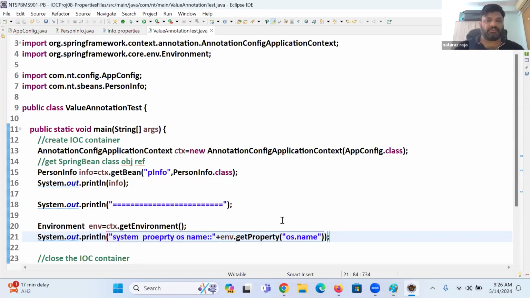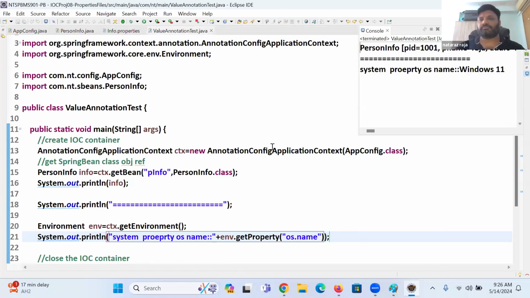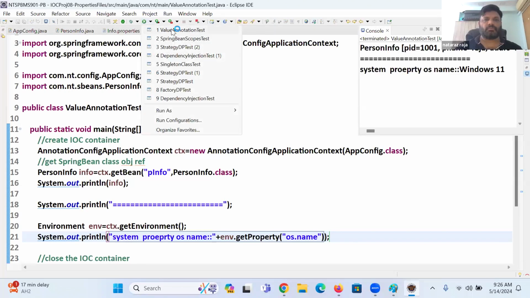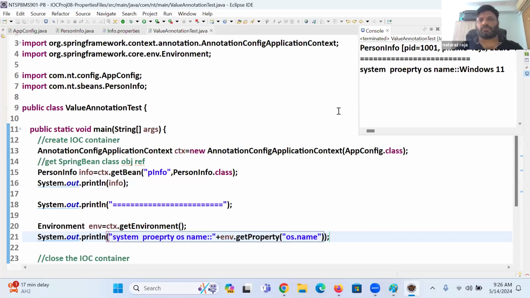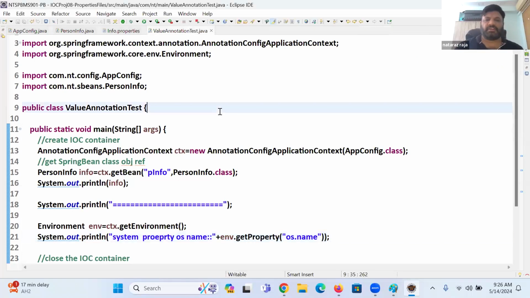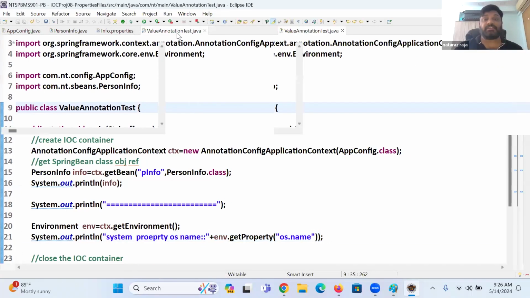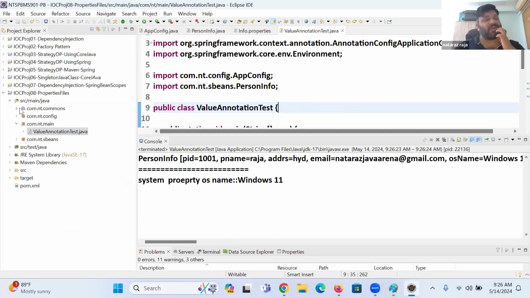First of all, everything will be stored into that object only. Click on this once again. It's coming, but we are not able to see it. Yeah, os.name Windows 11 is coming now, boss. Windows 11 is coming.